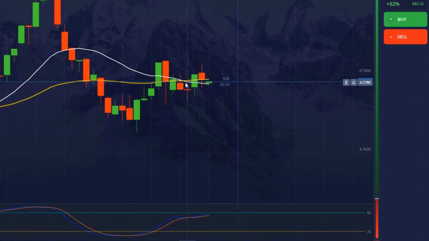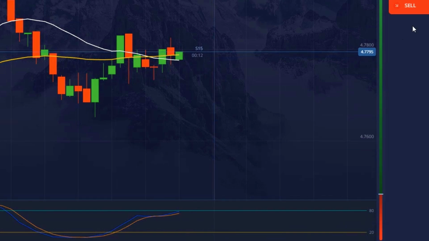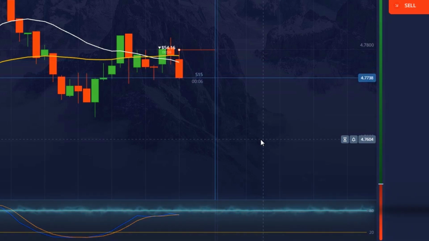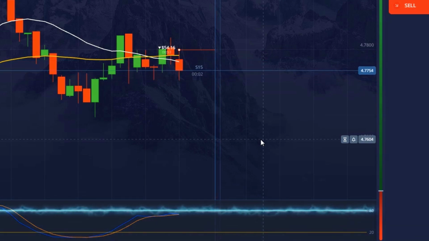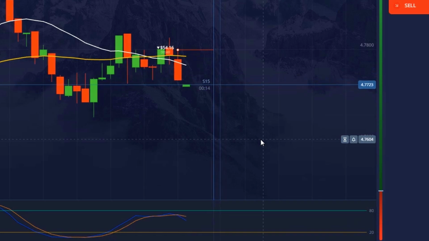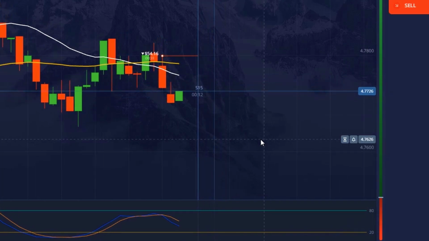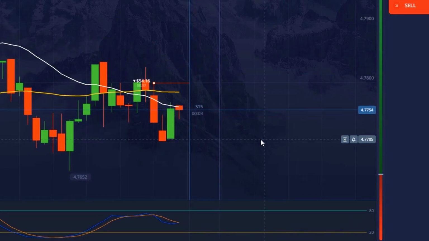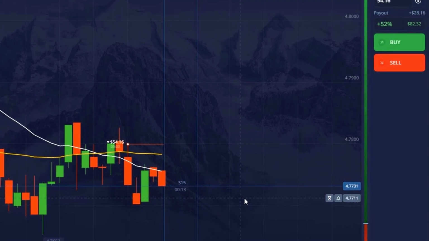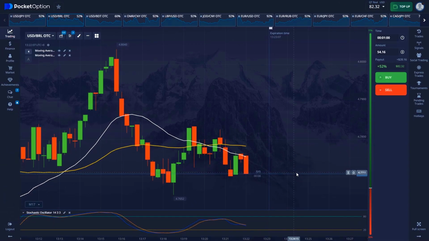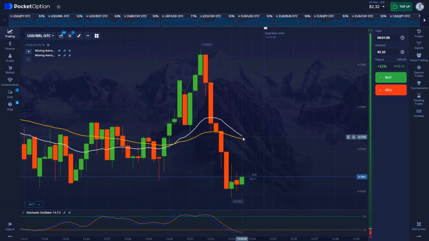I think I found our next signal. We are just a little bit late to open a position here, but since the 2 moving averages touch each other and the stochastic oscillator is about 90% close to the upper line, it still suggests that the market is about to go down very soon. So I still decided to enter the market here. And that's our next win. Let me find more signals to give you more examples.